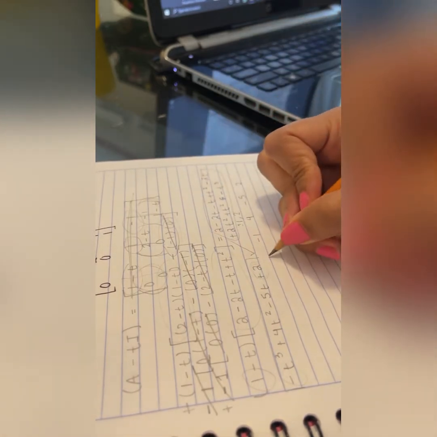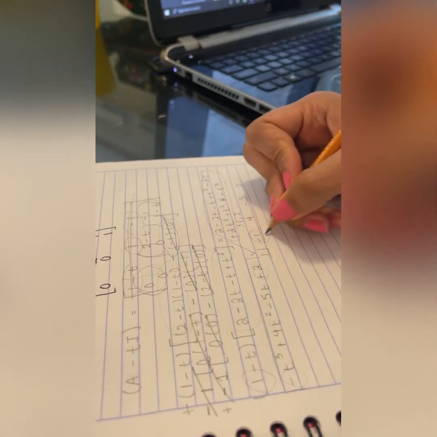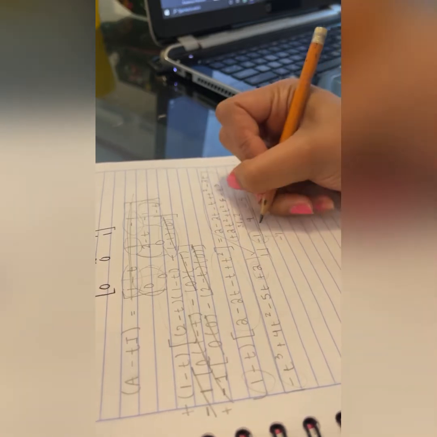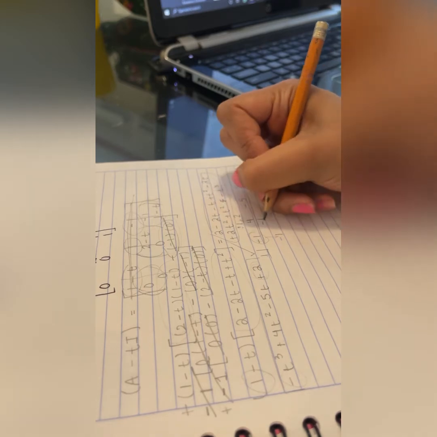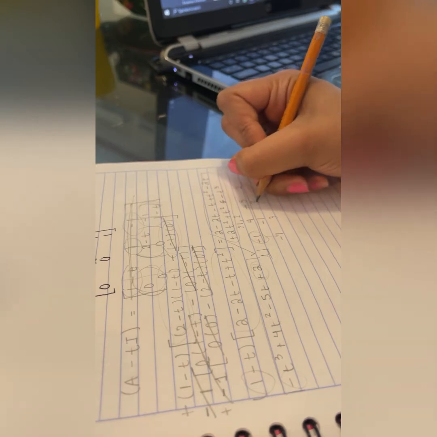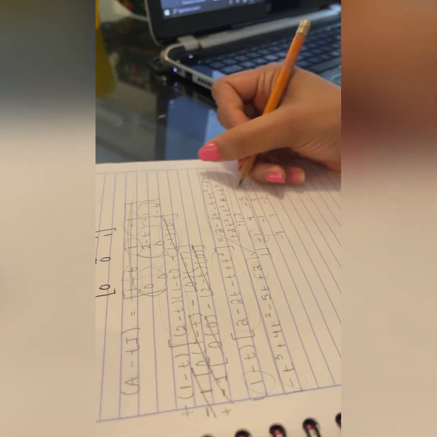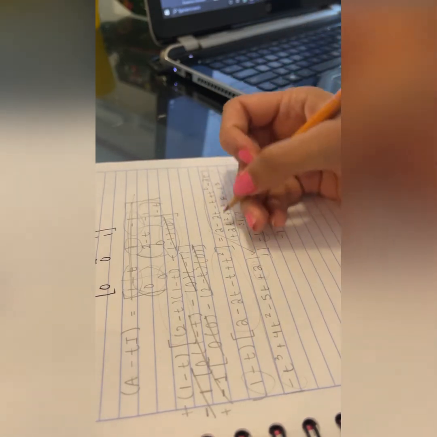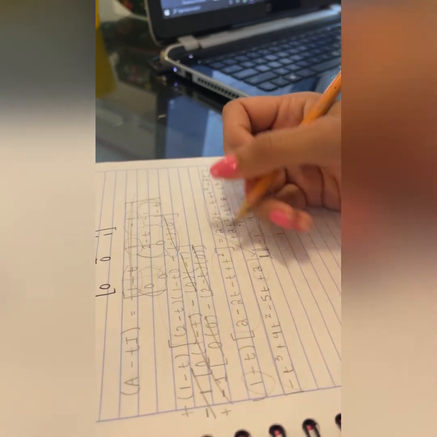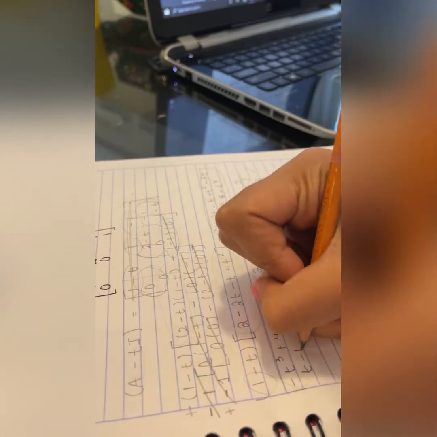I'm going to start with a positive 1 and use synthetic division. First I bring this negative 1 down. Negative 1 times 1 is negative 1, 4 minus 1 is 3, 3 times 1 is 3, negative 5 plus 3 is negative 2, times 1 is negative 2, plus 2 is 0. So we got lucky, and 1 is a root of this equation. So we change the sign and use t minus 1.